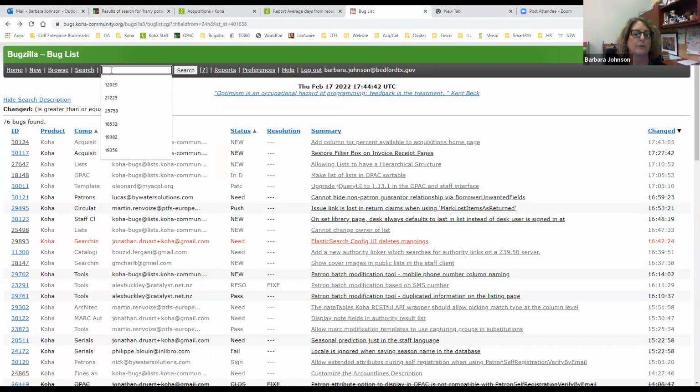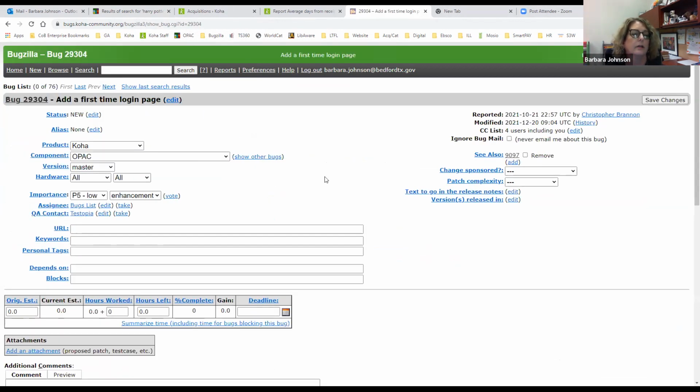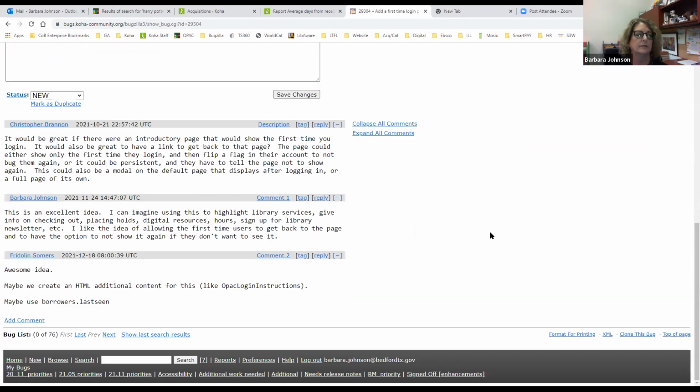And my other thing I've been looking at lately, this was a bug that Christopher put in, and I think it's an excellent idea. So he has basically just an introductory page.